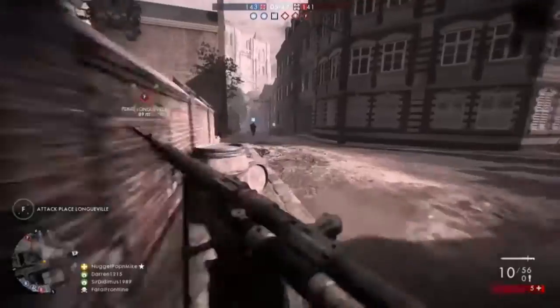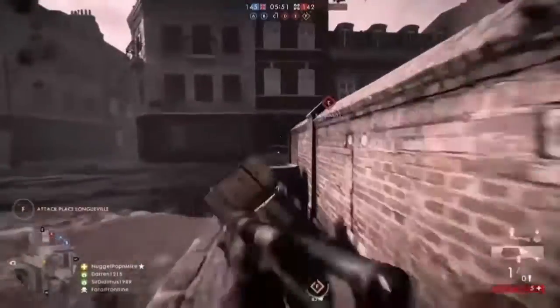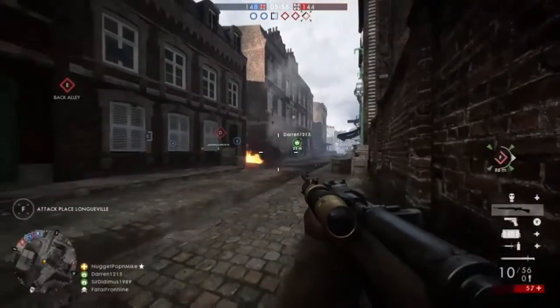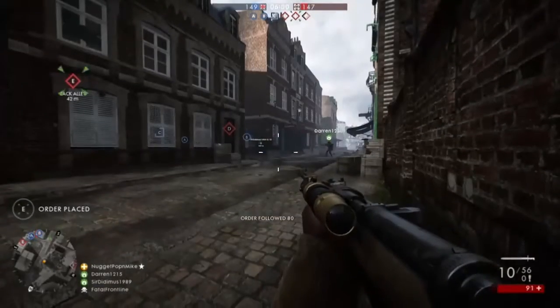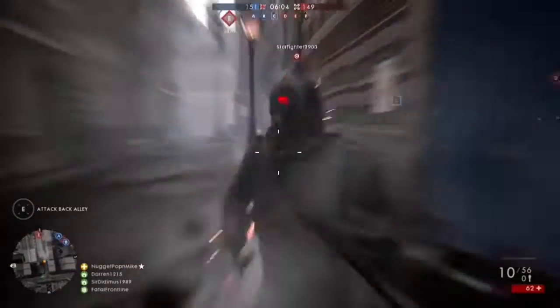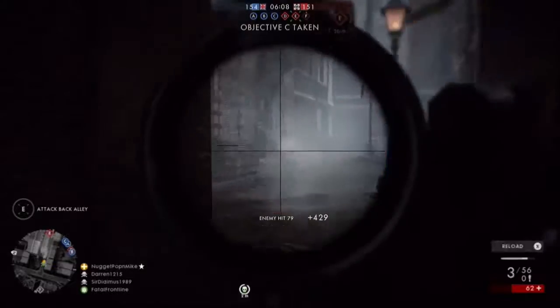So I'm going to regenerate some health with a med pack, and then I'm going to take a pre-charge. My buddy is sticking his neck out on the line right here, telling me he's still in there. He's right here. I'm listening to him in the microphone. I say, okay, cover me. He gives me some suppressive fire. I make my move. Sentry down. I back up. Take out some more enemies.